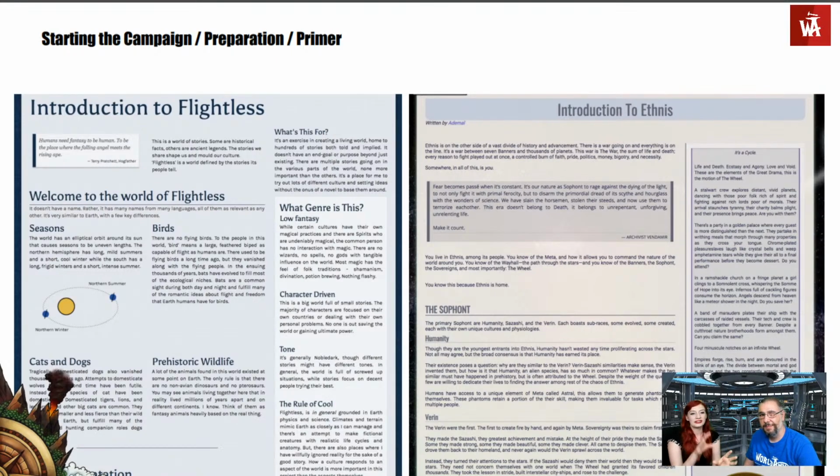Now, these are two examples of different primers. These are both from World Anvil, and you can see the kind of information that you're giving to your players is general information that people know. There's some information that this is low fantasy, character driven, a bit about tone, a bit about the rule of cool. So this is more meta information that you're giving your players. You don't have to do that, but it can be a good idea if you have not had a chance to have a good conversation with your players. And then a little bit about how the world basically functions. You can see there's a diagram here of the world's orbit, because they have an important thing in their geography that needs to be shared.